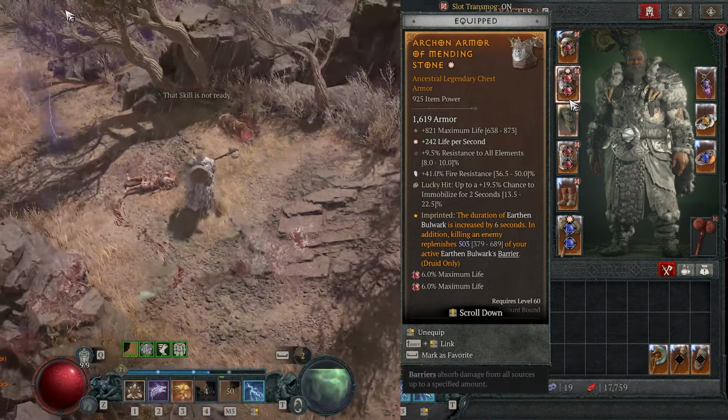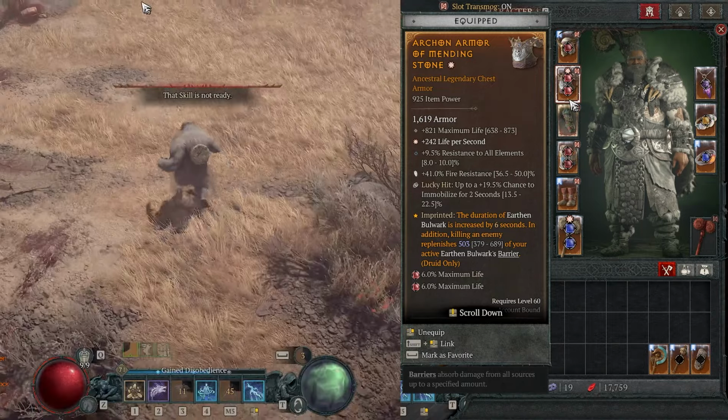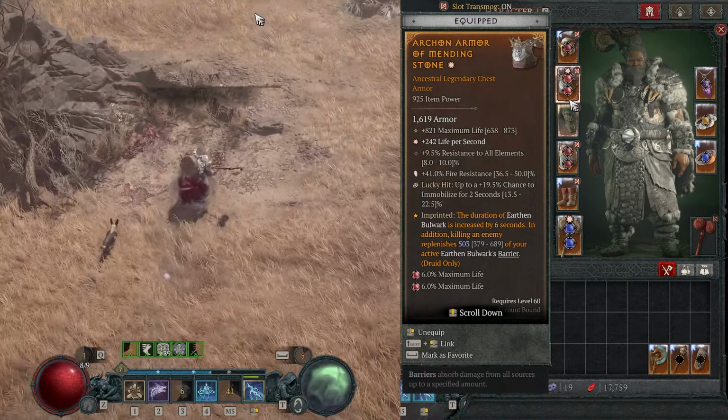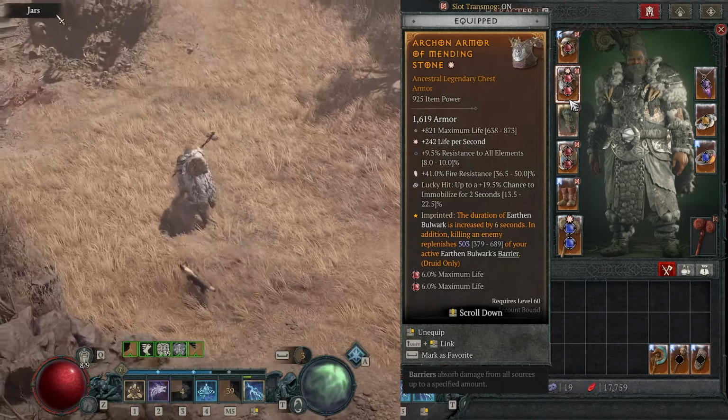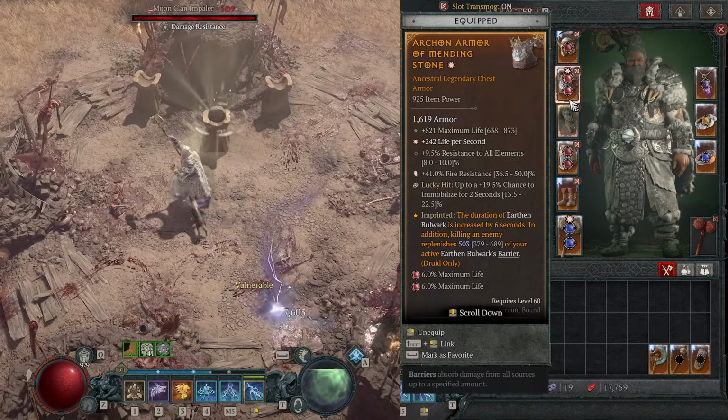The reason why we take all res in some pieces is because we really want to bump up our resistance to 70%. And if you don't get that, you need to get some all res from some things. There's a little bit of strings I pulled here. I'll explain it later in the tempering, but there's a reason why I have the fire resistance on there.